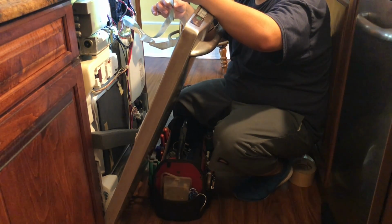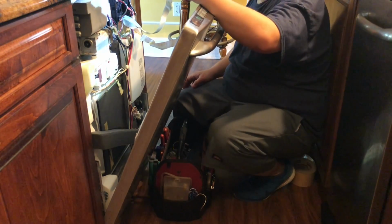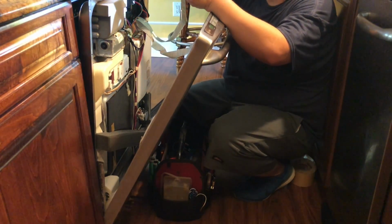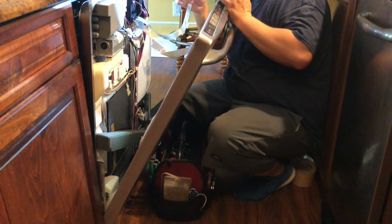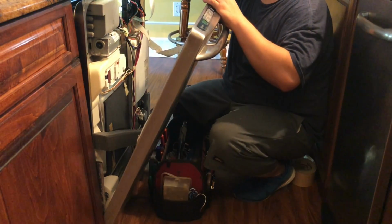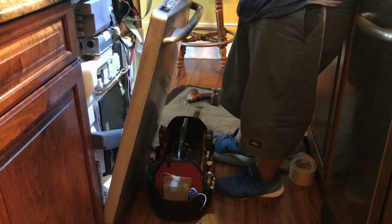And like I was saying, everything seems to be working fine every time I change the setting on the new touchpad before I install it on the door. Right now, I'm gonna go ahead and turn it off, and I'm gonna go ahead and start removing the old touchpad to be able to install the new one.